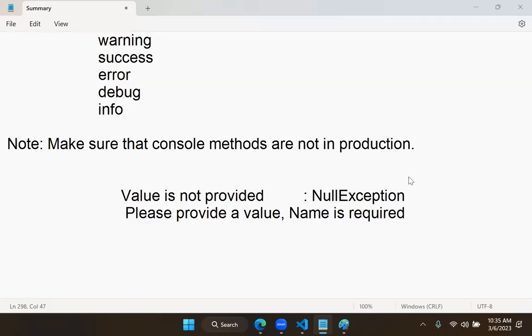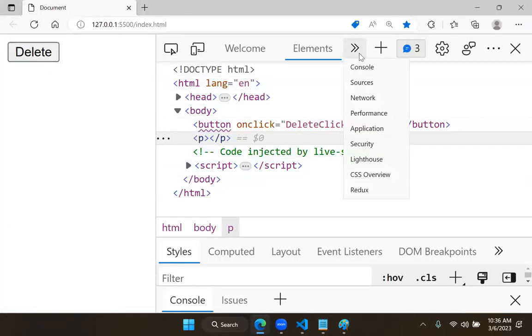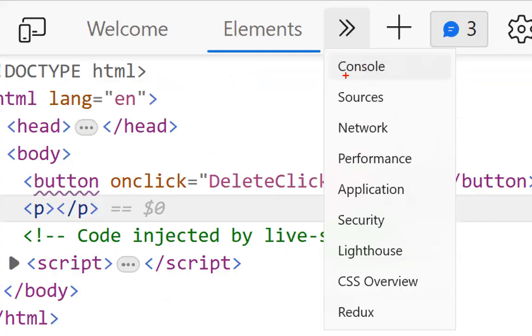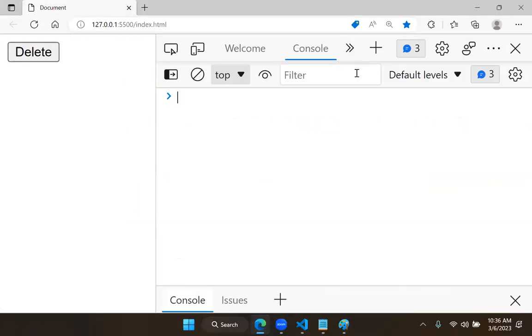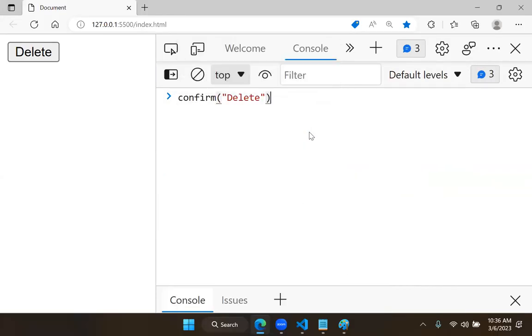You see, this is the browser. Every browser has a tool called console. You see, there is a developer tool called console. When you go to the console, in this console, you can write all the functionalities. Suppose I want to check how confirm works. Then I can write confirm, delete. I am writing it and hit enter.